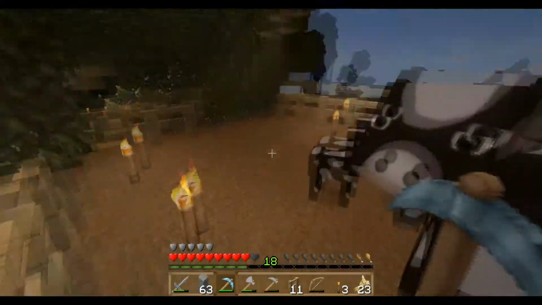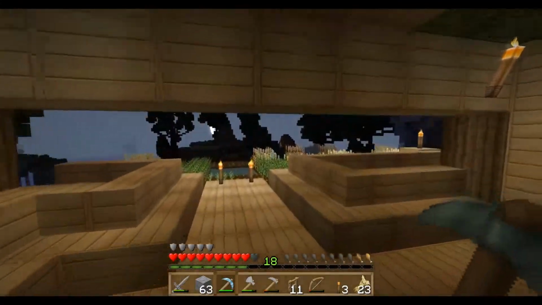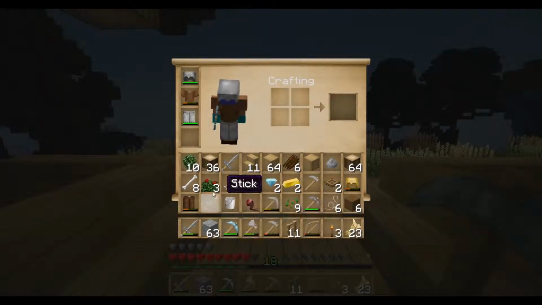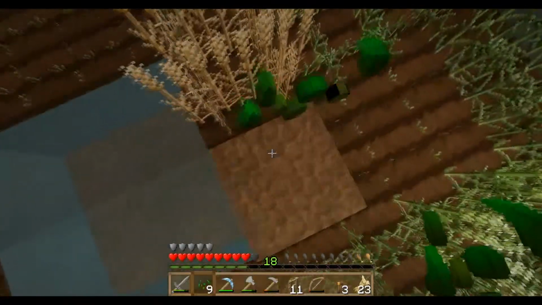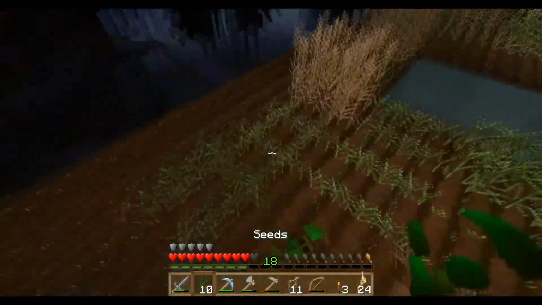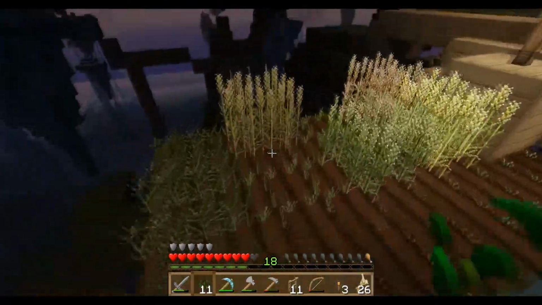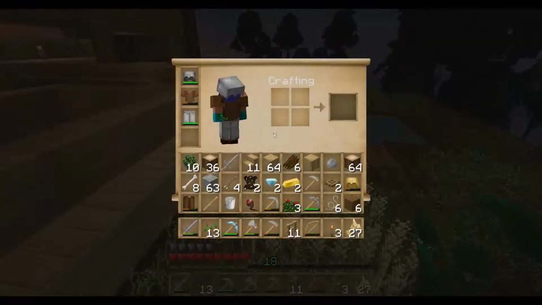These days are going really short. They're really short. Okay. Gotta get this wheat on over here. Come on now. Let's get that real quick. Maybe I should... Oh. I need to make a chest. I'll do that right now. I have a bunch of stuff I need to put in there. Oh. I almost fell off the edge of the map.